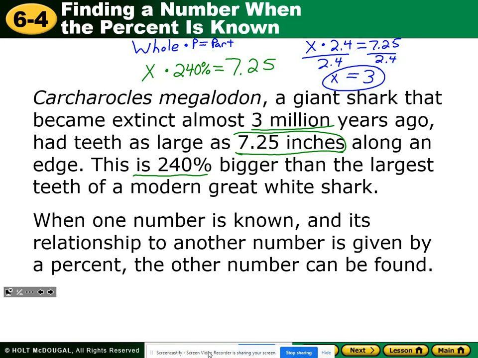Right. The gym, the basketball court is 94 from one end line to the other. So we could almost lay the shark down in that room. Right. Yeah. All right.